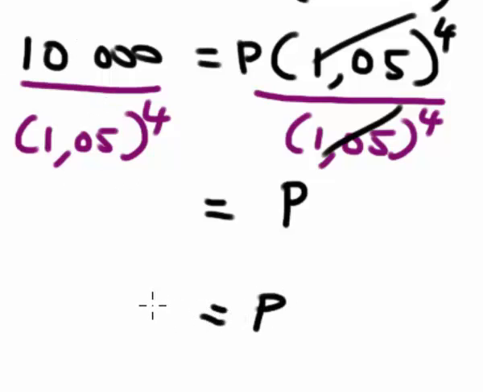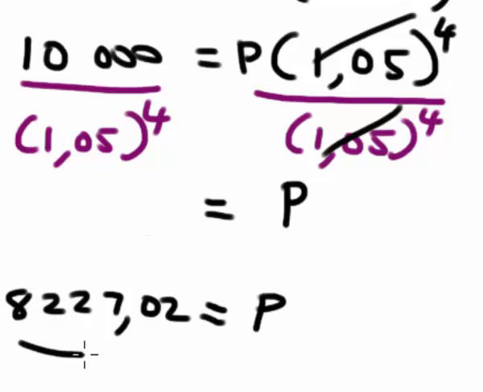In fact, if you worked it out, it would come to 8227,02. You simply plug it in the calculator, and there you go. You've got your amount that you borrowed. But another way to look at this, I want to just go back to exponents because I want to show you a shorter way of dealing with this. It's really revision of earlier years.